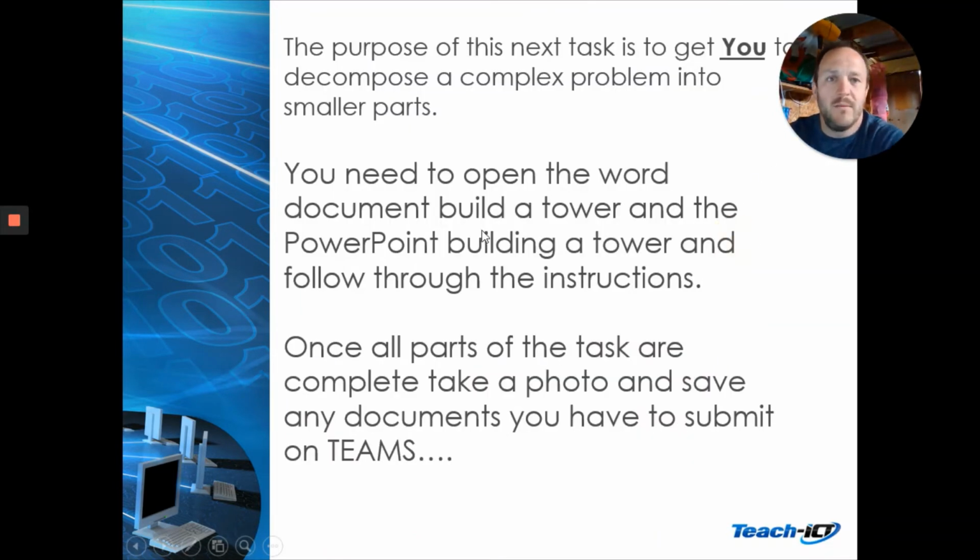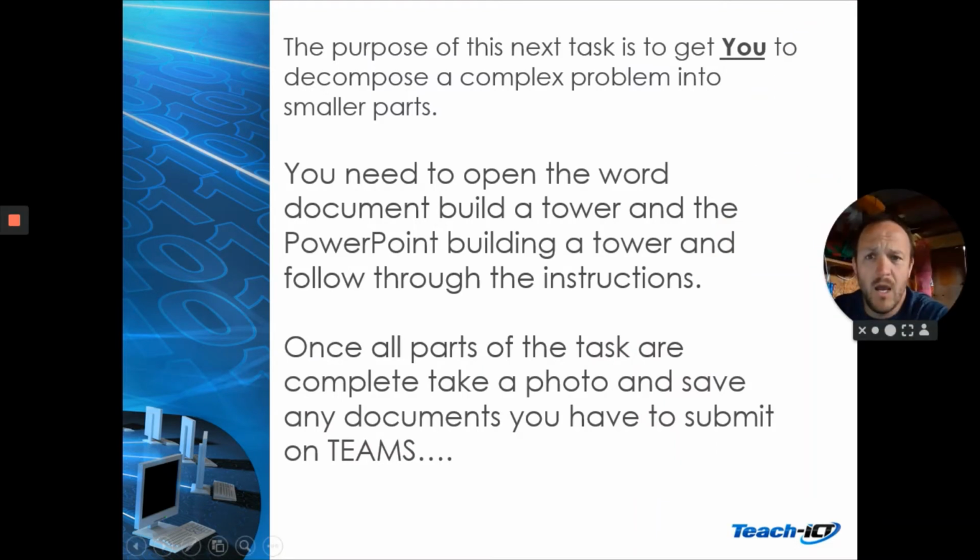Then on to something that's a little bit more fun. So the next task you're going to do is for you to decompose a complex problem into smaller parts. So decomposition, that's a key component of computer science. So there are 2 documents you're going to need to open for this. There's a Word document called Build a Tower, and then there's a PowerPoint called Building a Tower. You need to open up both of those, and then you're going to need to follow through the instructions.